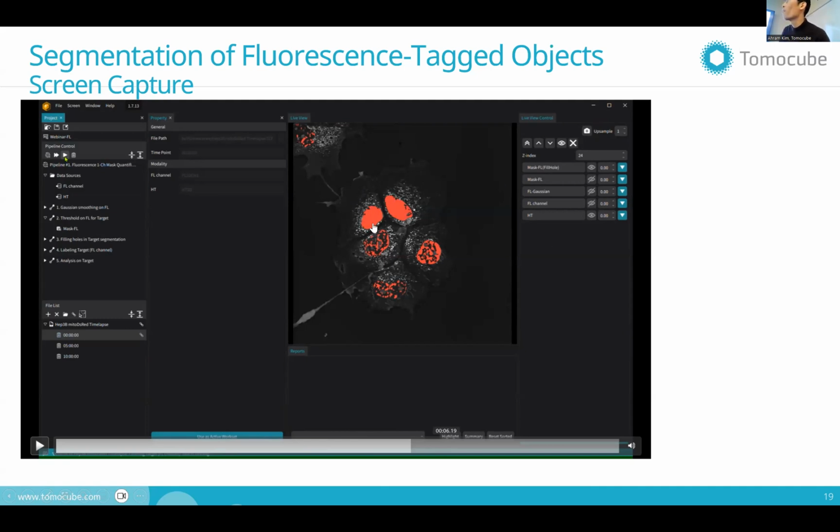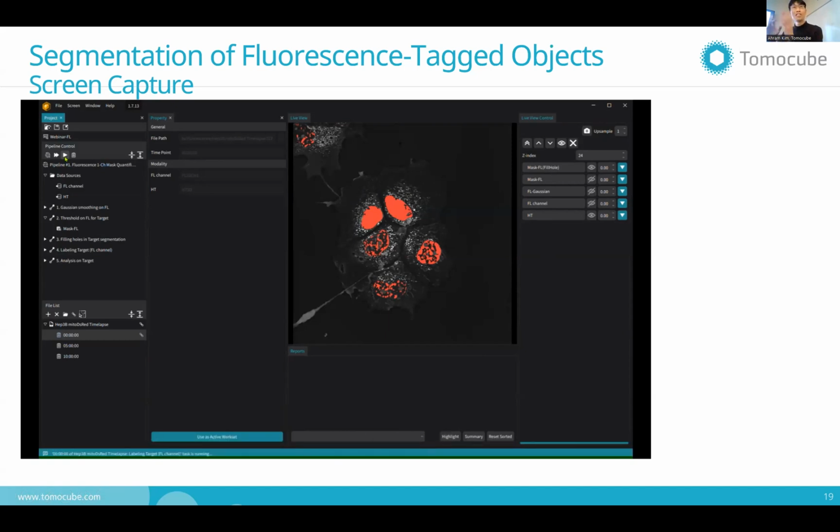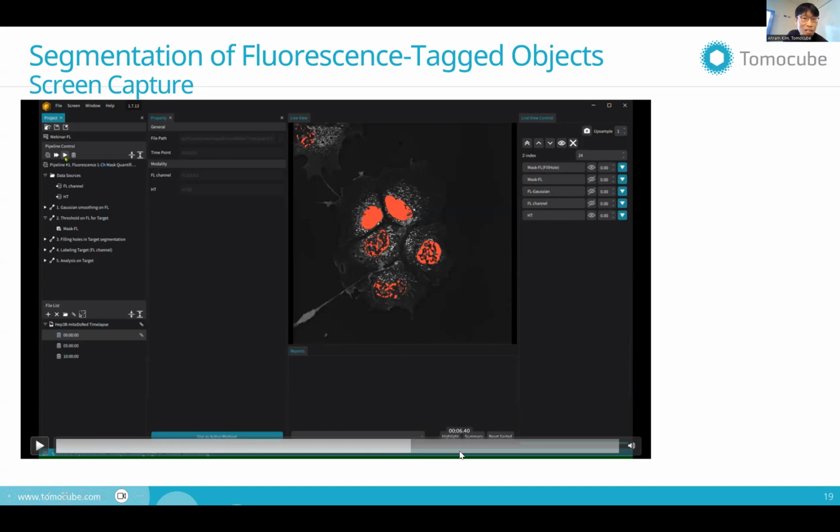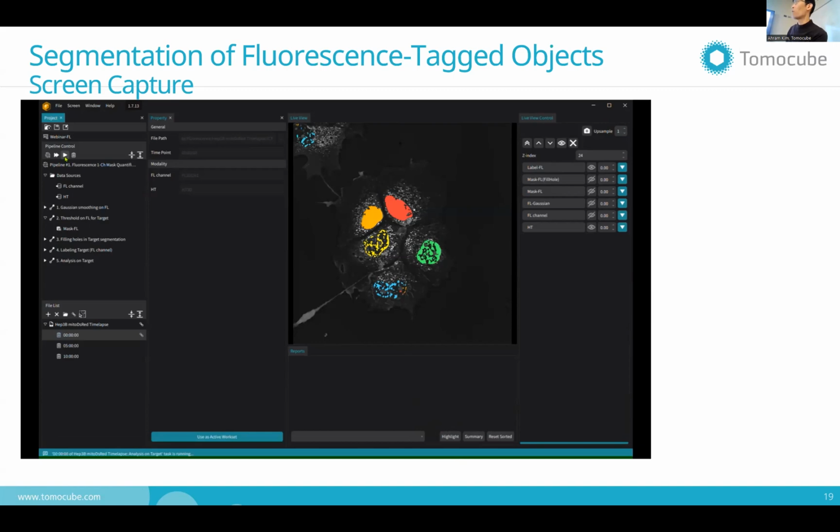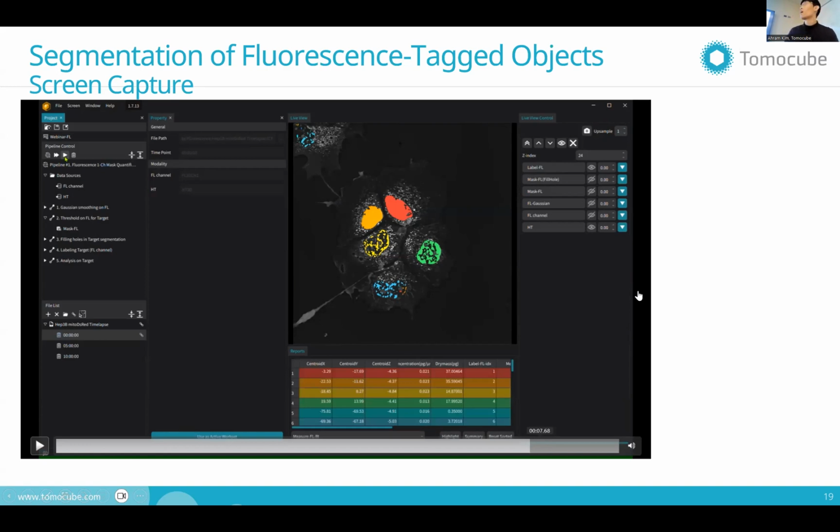So these parts are filled, the holes are filled, and these are not filled enough, which means that we should adjust the threshold value to have a nicer closing of the object. I showed this one as an example of adjusting the threshold. After getting this refinement, we do the analysis. To identify each object from one another, we label the objects with different colors here. And the object analysis is based on these objects like this.